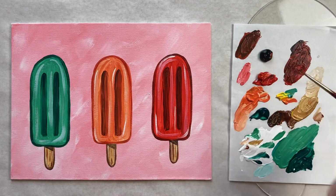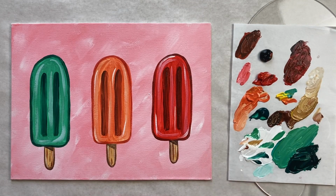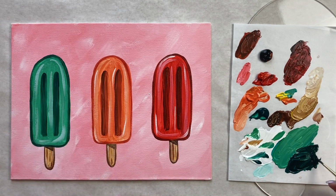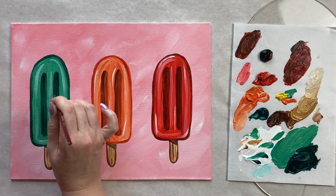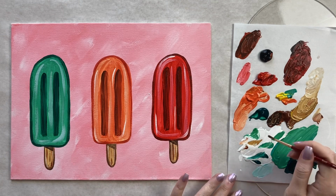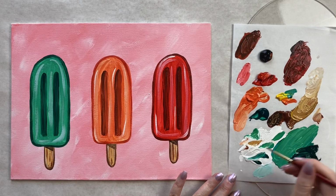And then I think I'll go ahead and darken that one side here of the shadow on the inside. Just to deepen that a little bit. Okay, and then just rinsing my brush and just for those final last few little white shine marks. And we will be finished.